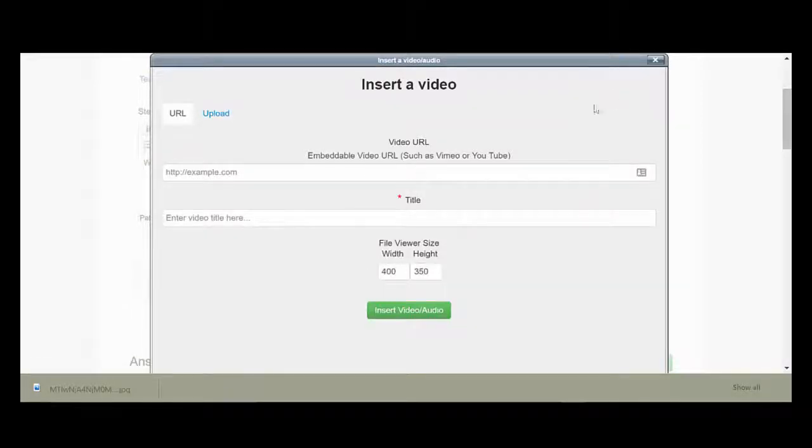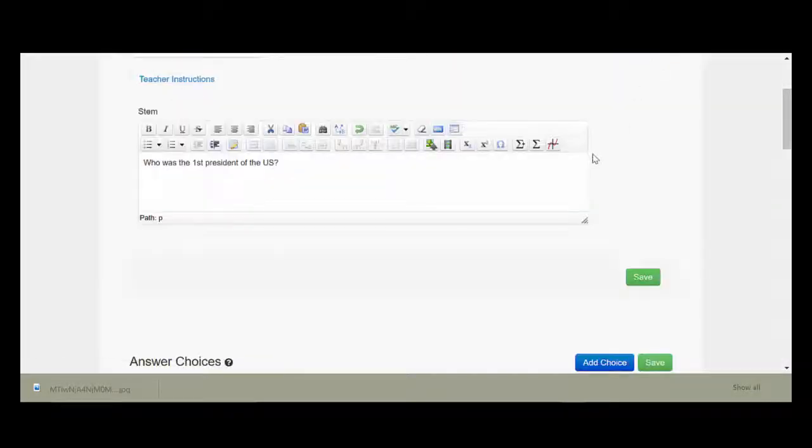Now, the next option I'm going to show you is, let's say you have something other than a video, or maybe it's a video in a different format. I'm going to show you how to add embedded code, HTML code. I didn't go over the rest of these icons because I think they're self-explanatory. I'm only going over these three dynamic icons. So let's embed HTML code.